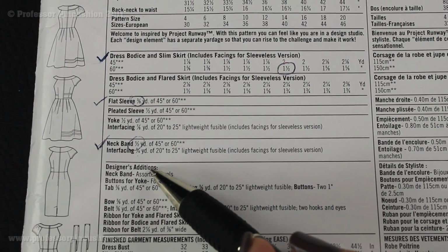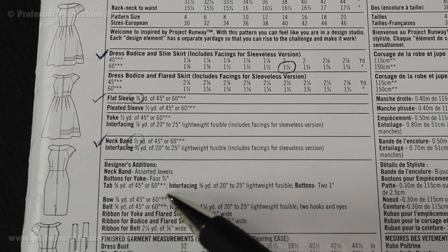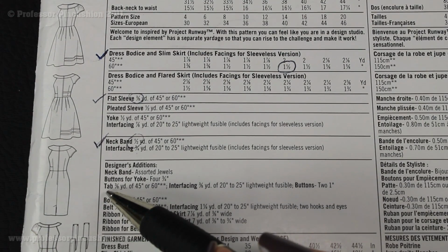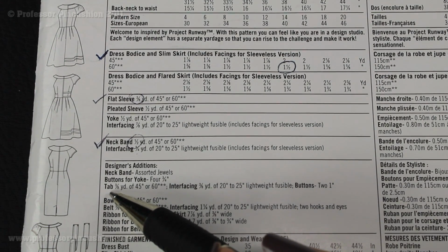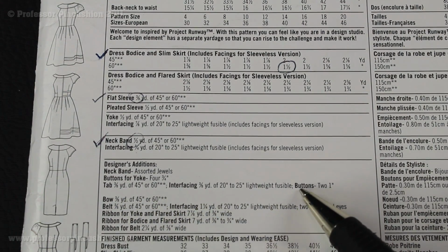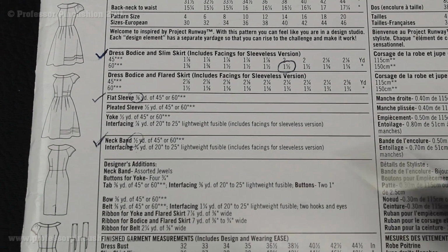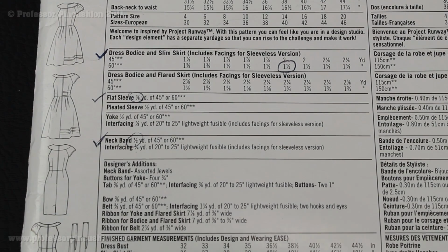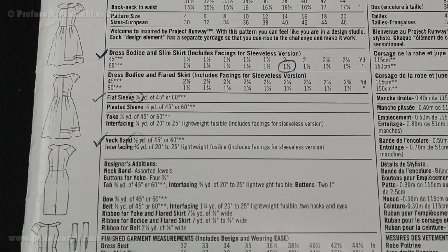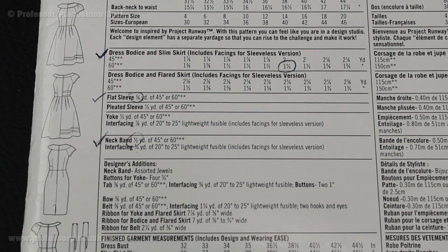And again, if you wanted to add a little something extra, you could add buttons, trim. And it tells you, like if I wanted to do a little tab, which is a little half belt that goes around just your sides, I would need 3/8 of a yard, interfacing, and buttons, 2 1-inch buttons. So you would look here if you want to do something extra. I'm actually going to do a belt made out of a ribbon, and I'm using a velvet ribbon trim that I actually got on simplicity.com. And I'm just going to add that on my own. So that would be my own little addition.